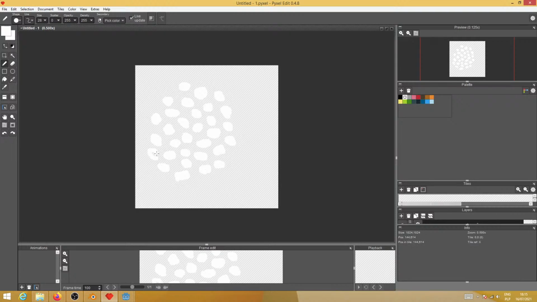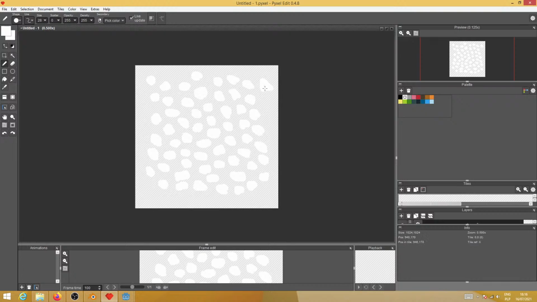Also, an option that you can do is connect each of them with a line that creates the branches and all that, but I won't be doing that. I prefer to just stick to blobs. And also why we're using the white color, because in Godot, if we apply the texture, we can change the modulate value and it will change the color. So for example, instead of going back and forth from your texturing program that you chose and modifying the color, we can use it straight from Godot. We can set the colors of the leaves instead of going back and forth, exporting and modifying it like that. This is why we're using the white color.